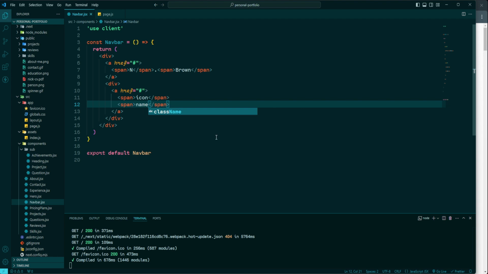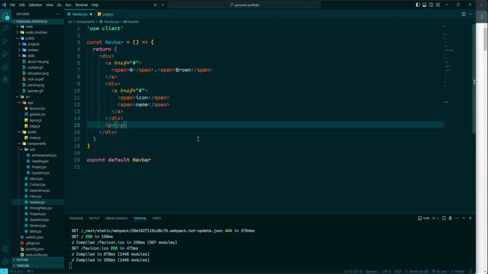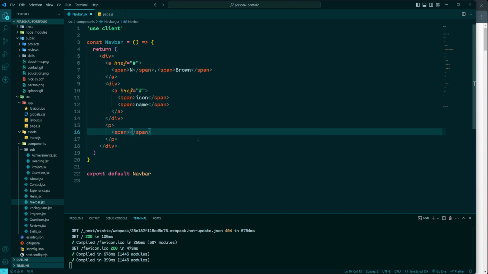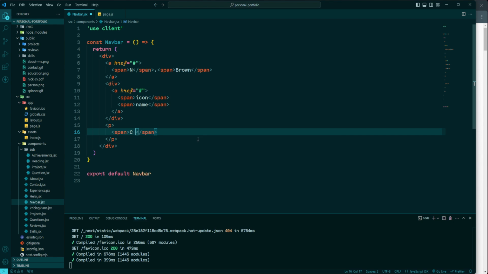All right. After that, after this closing div tag, I'm going to open a paragraph, which will be the paragraph for the copyright text. So we need here a span element. And right now, I'm going to insert C. We will replace this with a copyright sign. And then we need dates. Let's say 2019, 2024. So actually that's it about the content of the navbar. We will replace this hard-coded data with the dynamic one from the index.js file, where we have the data of our sections. Now I'm going to style those elements.